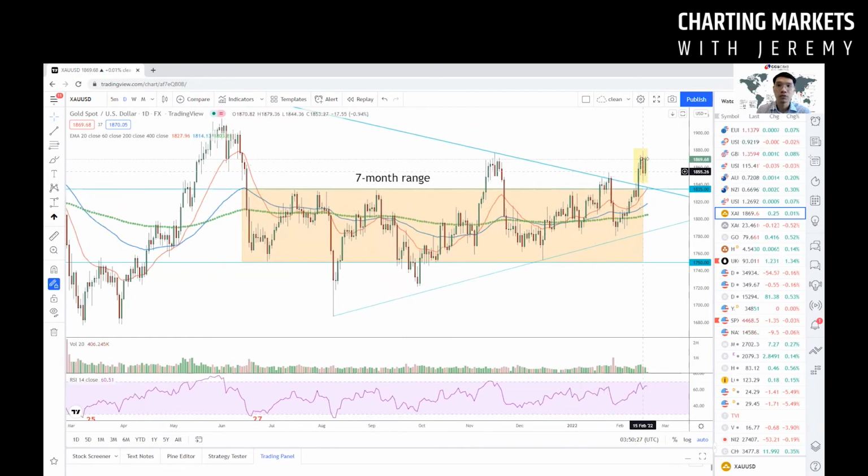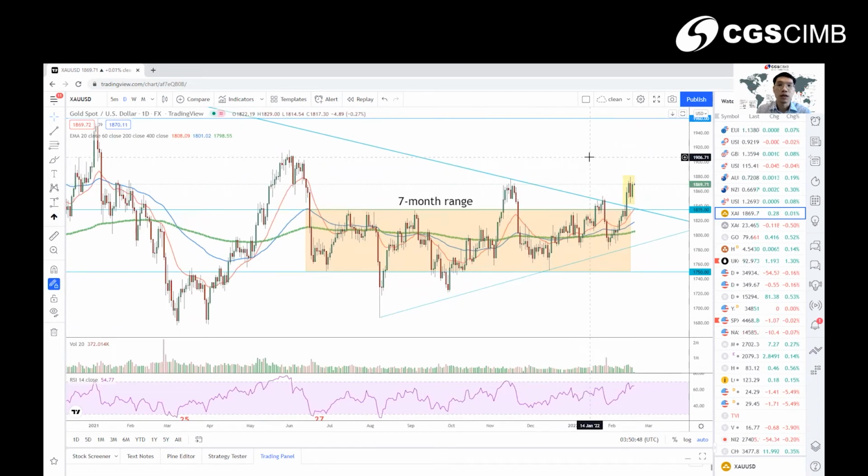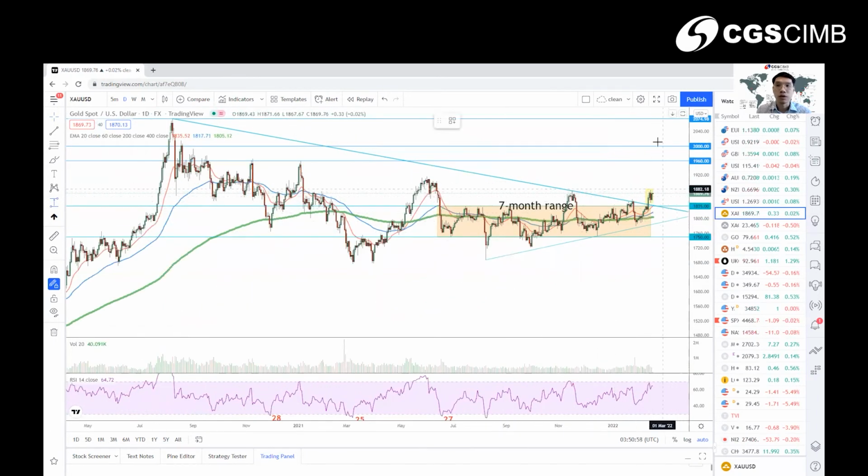This breakout move, highlighted in yellow, is a rather significant one, as we have broken out above a pretty long period of consolidation, if you ask me. Following a breakout of a long period of consolidation, that will likely spell a new uptrend that will likely be sustainable, at least in the near and medium term. So for gold, with this breakout move, we could possibly see a near-term move to the upside, probably even to retest the previous $2,000 region within maybe the next 2 to 3 months. That's about a 7% upside.